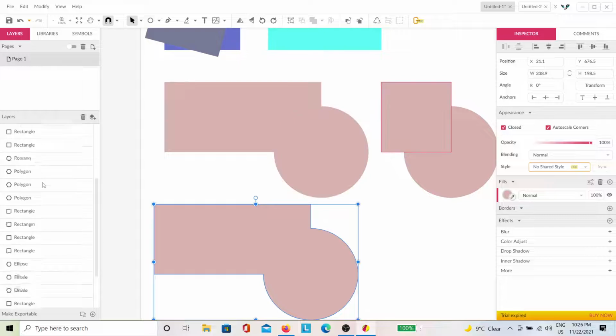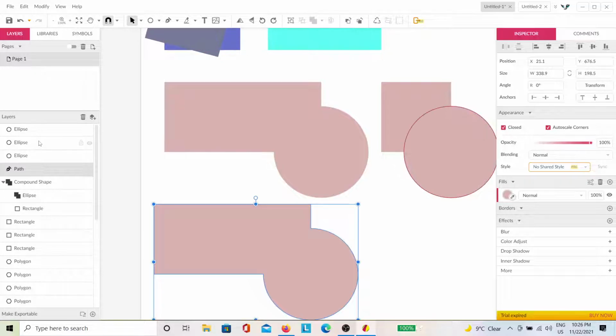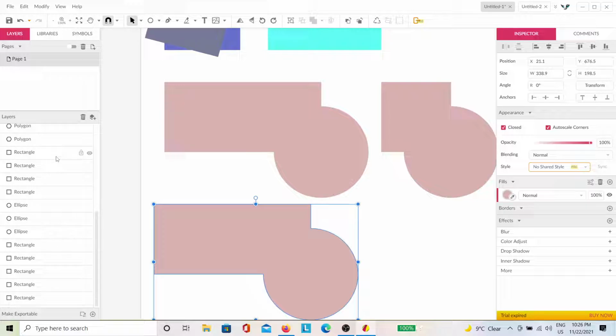As you could see, this is the layers panel. We have all these rectangles, and the bottom is the oldest one that we made, and the newest one is at the top.